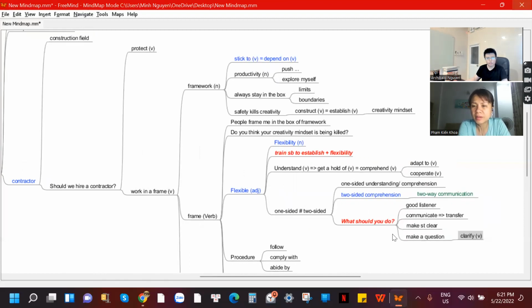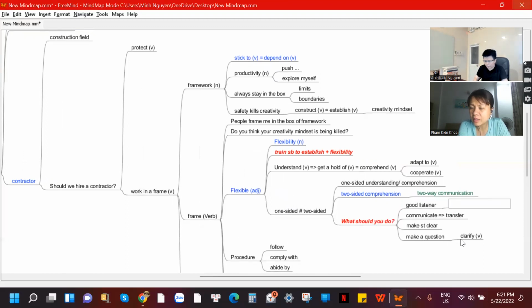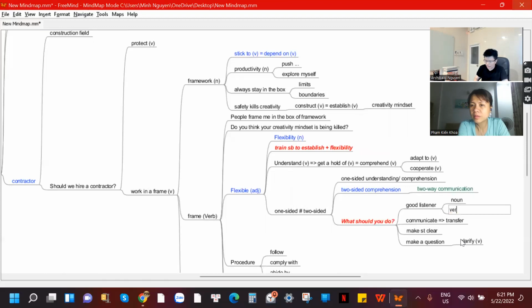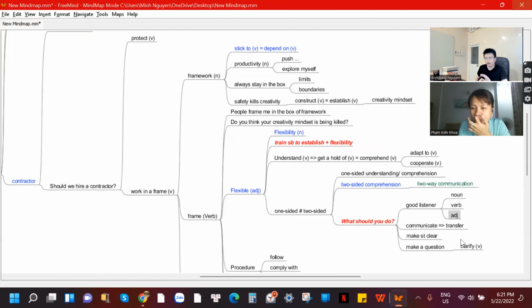Yes, Miss An, thank you so much. So right here, you say that first, you need to be a good listener. We have a noun, an action verb, and an adjective in English. So if you use two, you need to have an action verb. That is why we say that I need to be a good listener or I need to listen well. So the difference here is the grammar.